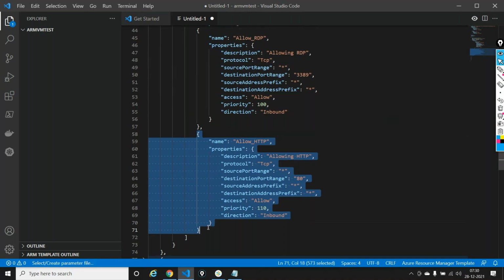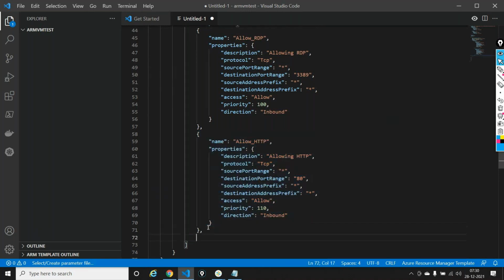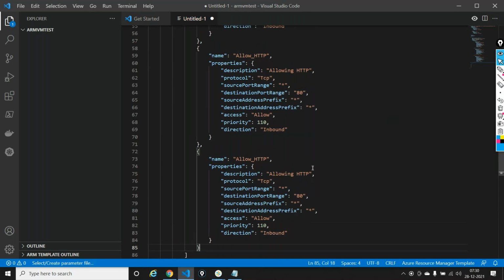I'll just copy the entire block, paste it here, and I'll say allow HTTP outbound, allowing HTTP outbound traffic. Priority now should be something like, let's say, 120.